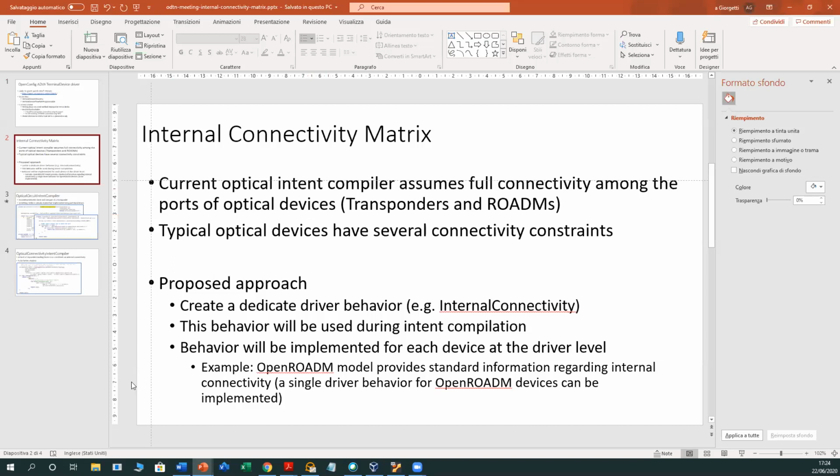For example, for the OpenROADMs, we know that this kind of information is also modeled in the YANG model of the device. So we can develop an OpenROADM driver, or extend the OpenROADM driver that we already have with this new behavior, taking into account the internal connectivity that we have in the nodes.